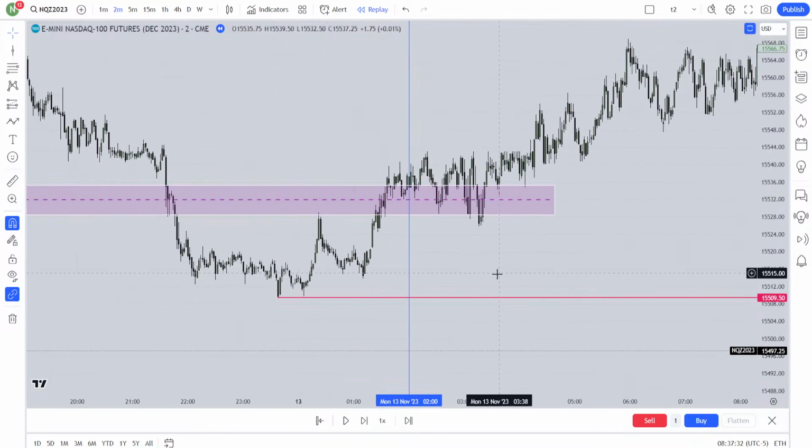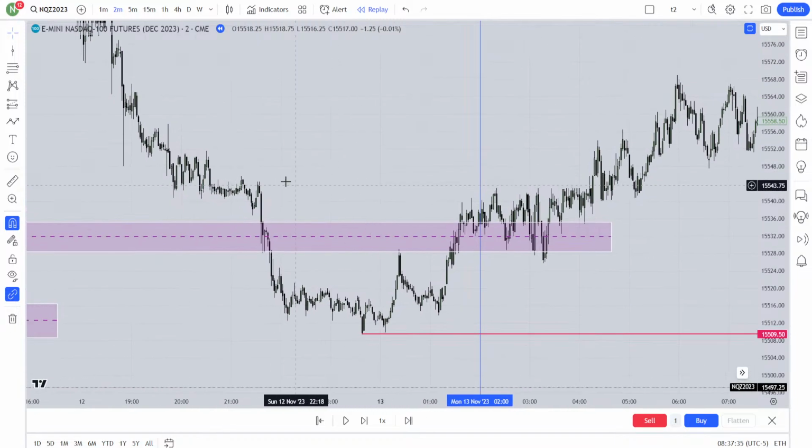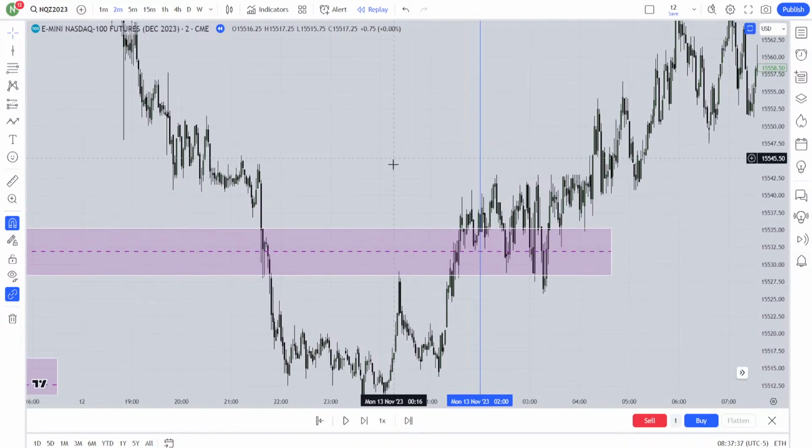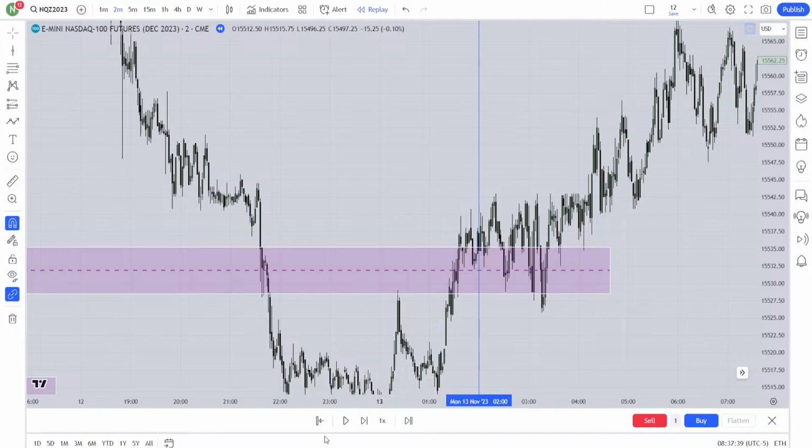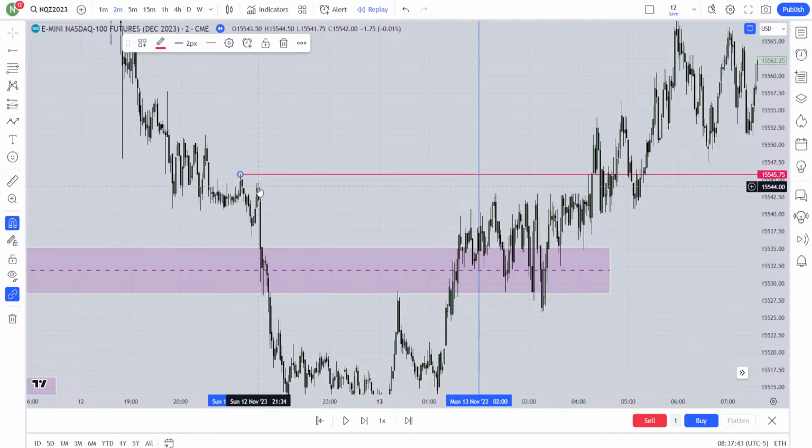Now when price is over here, let's look at the back. Where is your buy side liquidity? I would love to mark some buy side liquidity. This high and this high, are they relatively equal highs? No, this is clearly not relatively equal highs. This is not a clean high.